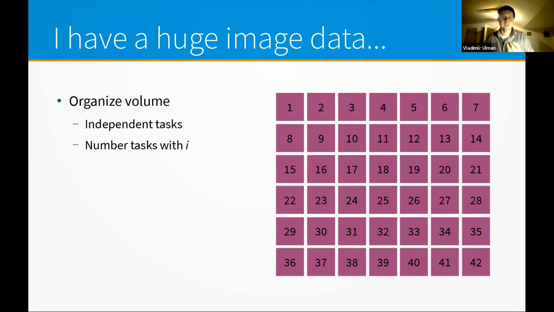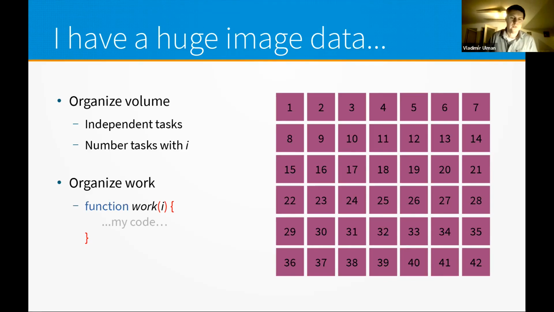Ideally, the processing of a certain task must be independent of any other task. So that, for instance, means that you can process them in any order. Always try to answer this question. If I can process my tasks in any order, then it's fine, and then you can throw it on the HPC quite easily because there are no inter-data dependencies. Now, it's also good when you have your work already materialized in the form of a macro script. It's always good to wrap it into a function, and that function should ideally get just one parameter, and that's basically the reference to the subtask that this function should be processing, right?